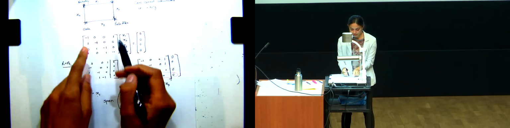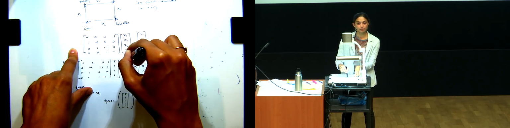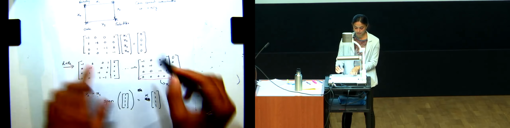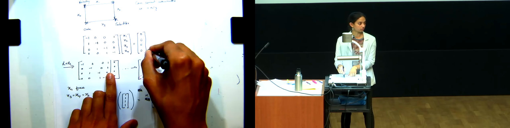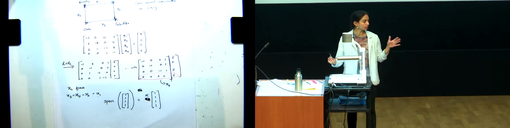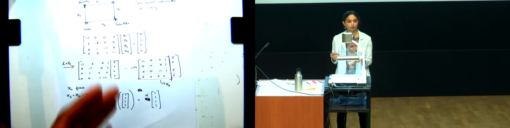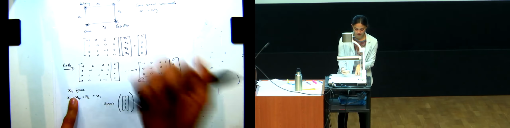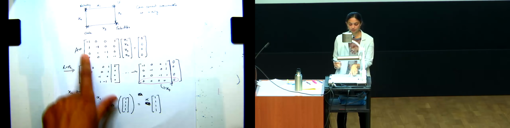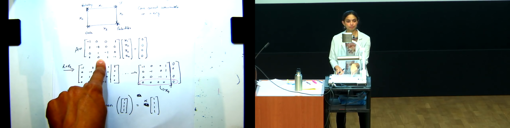Okay, so do you see now we have this matrix A, we're setting it up, this is our vector of unknowns. Again, we're setting up a different model, and it's equal to this zero vector, right? This is related to how we define the null space. In fact, this is exactly how we define the null space. So now, if I was to ask you, what is the null space of this matrix? Let's call this A. Sometimes these are called incidence matrices. What is the null space of this matrix A?